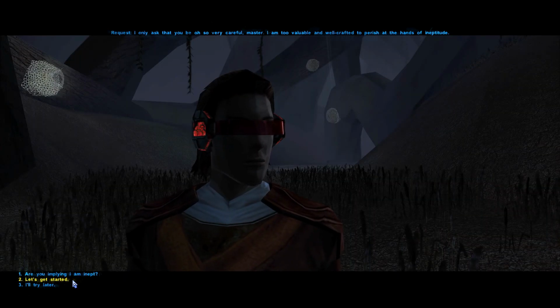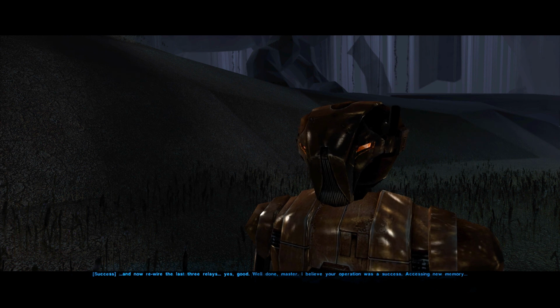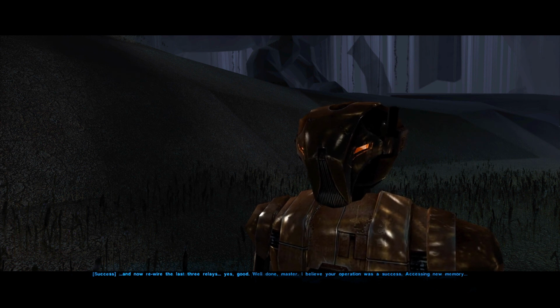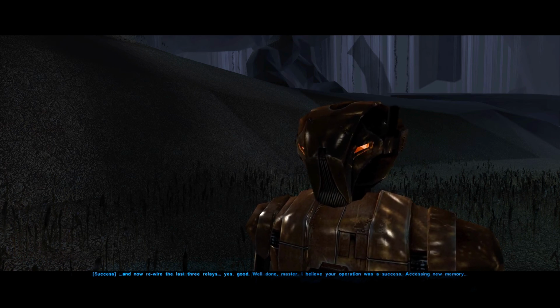Yeah. Let's get started. Statement. As you wish, Master. The first stage is the simple one. I'm gonna skip it so that we've got more time on the bonus. Oh yeah, it worked! The last 3 relays. Yes, good. Well done, Master. I believe your operation was a success. Accessing new memory. Access complete.